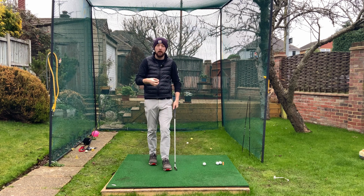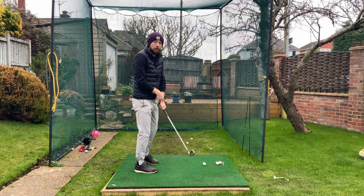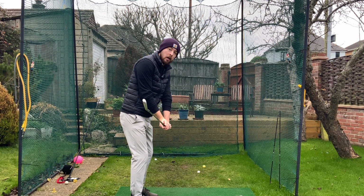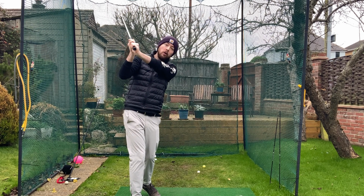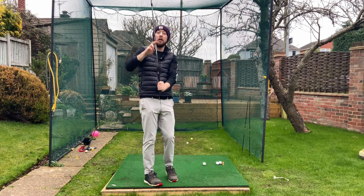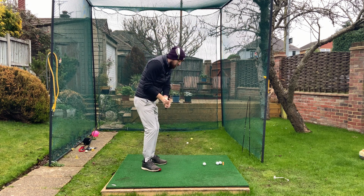Why don't we want to do that? So, if we hinge that wrist too early, we're just going to get that cupping. So, when that cup happens, let's say we've got a standard grip, the club face is going to open too much. But then if we keep that cup all the way through our golf swing, not only are we going to have this open club face, but we're also going to have a steep shaft. Having cupping in the left wrist forces the club shaft to steepen. So you're going to have open face and a steep shaft at the same time.